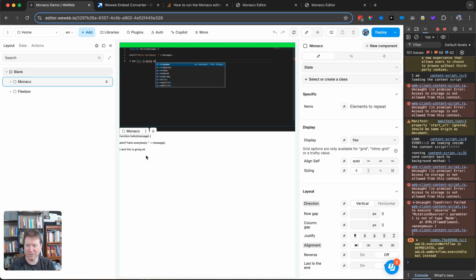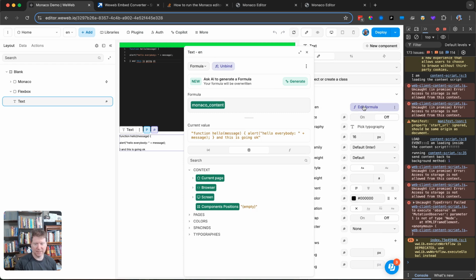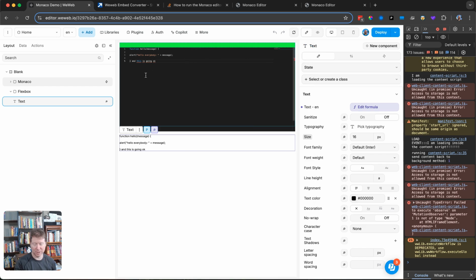Look at that. See, it changes right down here. And the reason it's changing down here is because this text element is bound to, if I open this up, the text is actually bound to the variable. And whenever I'm making a change in the code up here, it's changing and it's running the workflow with the edit.